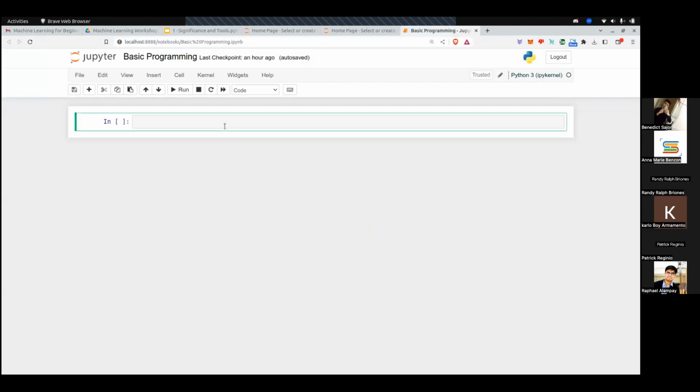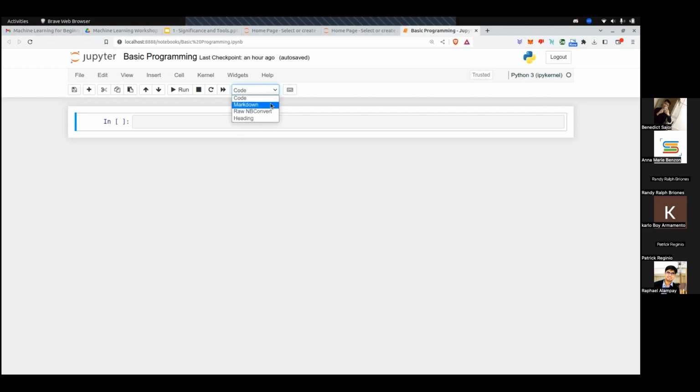Before we attempt to write the code, let's first examine the different parts of the notebook. In here, where the current prompt is, yung cursor ko, is what we refer to as a cell. Now, there are many forms of a cell. In this workshop, we'll just be taking a look at two forms of a cell. Either a cell can be code or a cell can be markdown. Now, how do you know if it's code? As you can see, my cell is highlighted here in this drop down just below the widgets section of the menu. It's highlighted as code. But if I click on this, you can see that you have 4 other different versions of that cell.